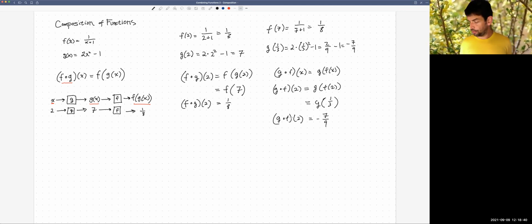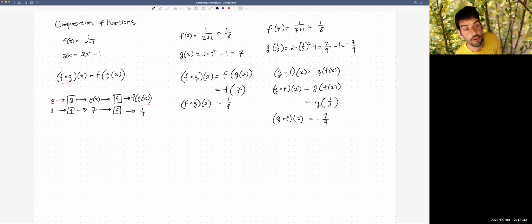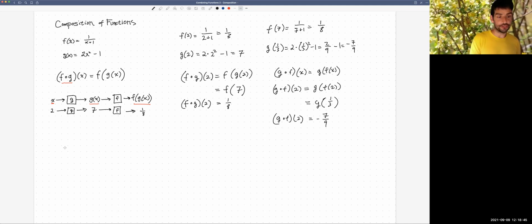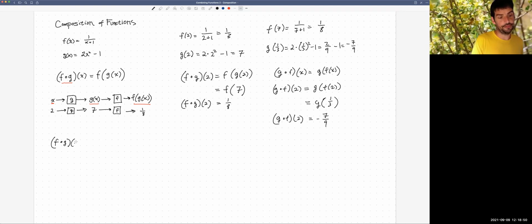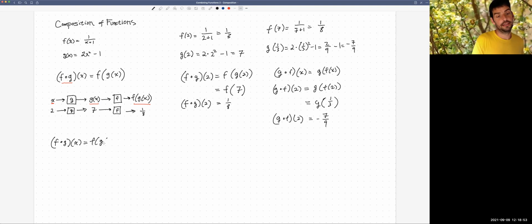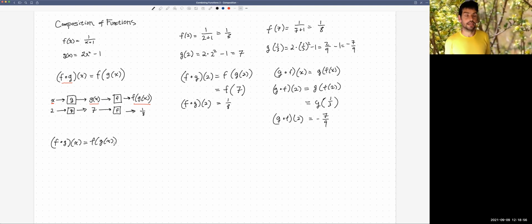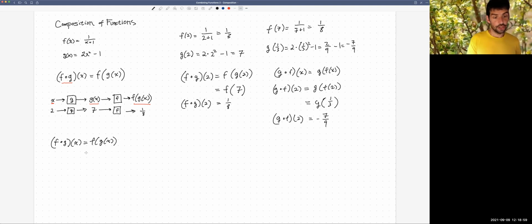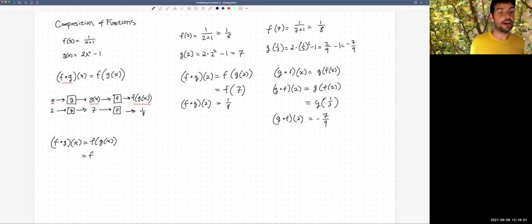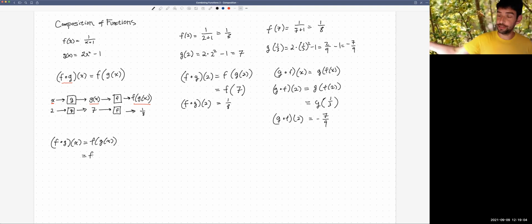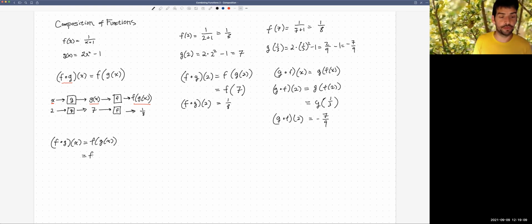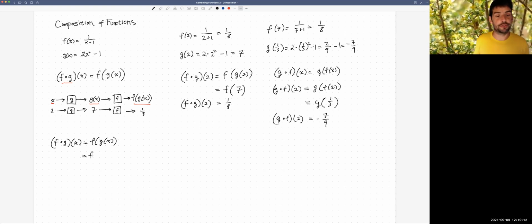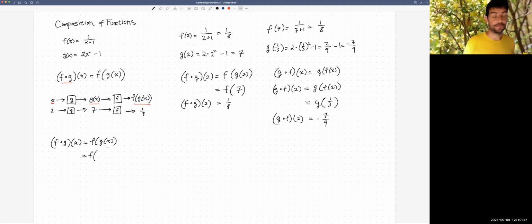Let's look at another couple things of interest. Or first, let's do this. Let's look at, we can write f of g of x in another way. So if we want to get an algebraic expression for this, just like we did with operations, sometimes we evaluate at the 2 values and then multiply or divide, add, subtract, whatever we were doing. But we also use algebraic manipulation to just come up with a new expression for those functions when we combine them. We can do the same thing here.